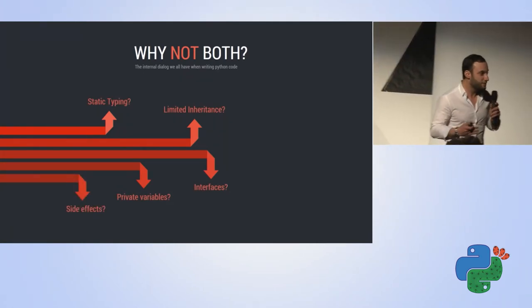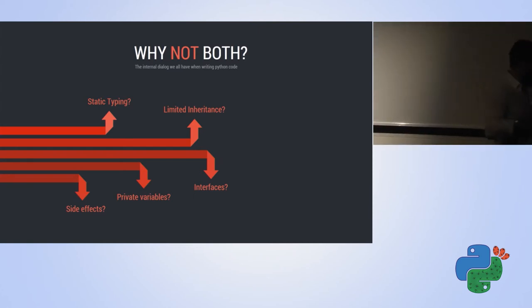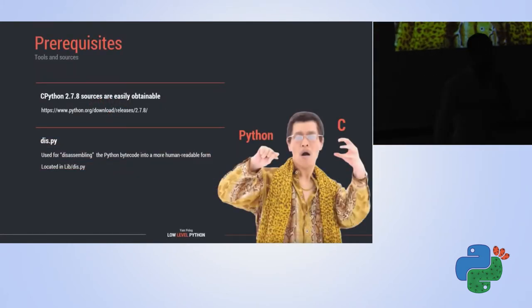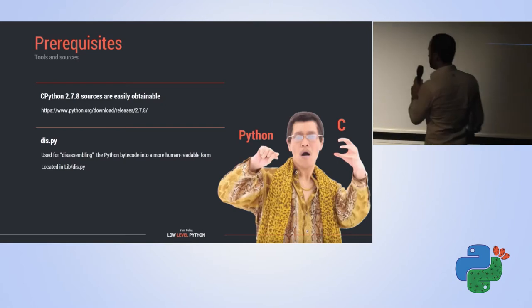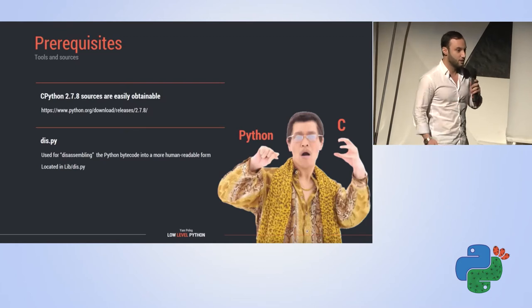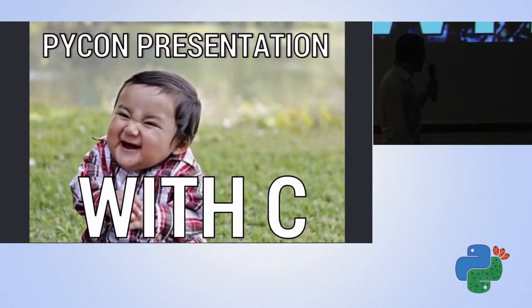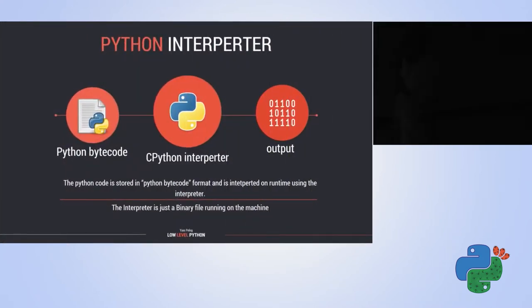And there is an answer to what is the best thing to do. And the answer is at the bottom of Python. So in this talk, we're going to talk about CPython. We're going to do so by using the dis.py file. For those who don't know it, it's a file in Python that is used for disassembling the Python bytecode and showing it in a more human readable form. Another thing, this talk is about Python 2.7.8 because it's really good, and there's going to be C in this presentation as well.